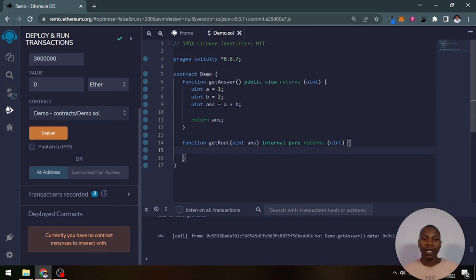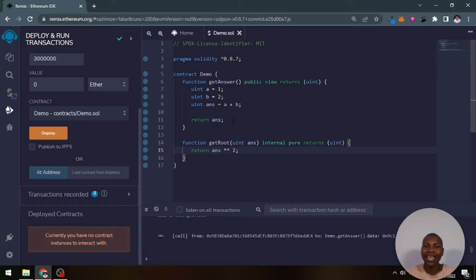So now I'm receiving an input from this parameter, and what I want to do is to perform an operation. I just want to return, of course, this answer raised to the power of 2. Okay, so basically it's going to multiply it, 2 times. Like if I pass in 5 as the answer here, this is going to be 5 times 5. So the answer now will become what? 25. Okay, so just basic mathematics.